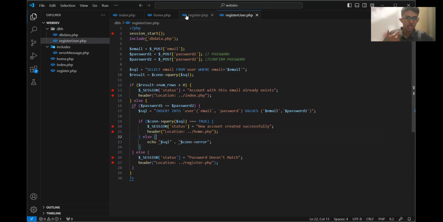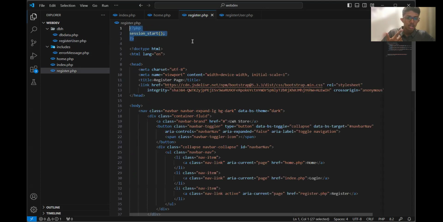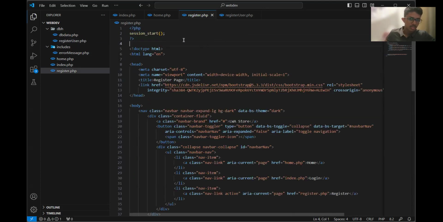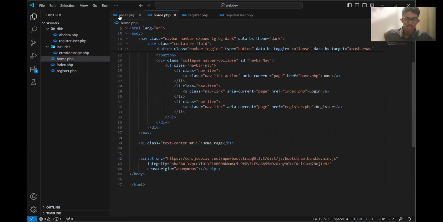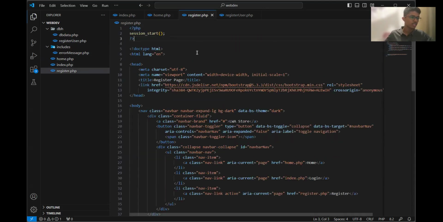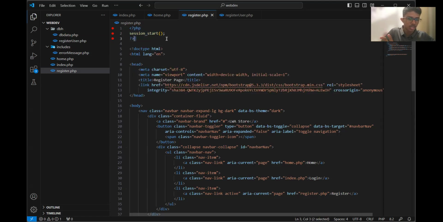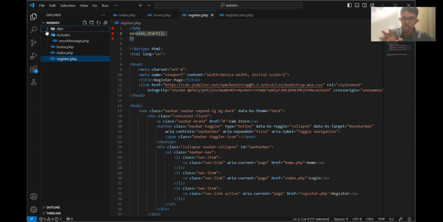Done. Okay. So others who have completed it, do something like this. Go to all of your pages. And on the top, include these three codes. On the top, include session start. First, go to your register PHP. You'll have three pages here: home, index, and register.